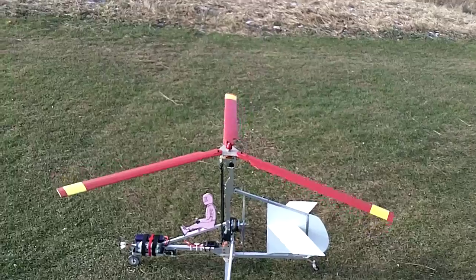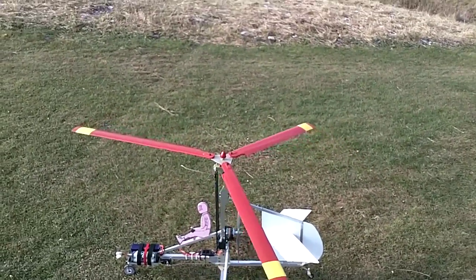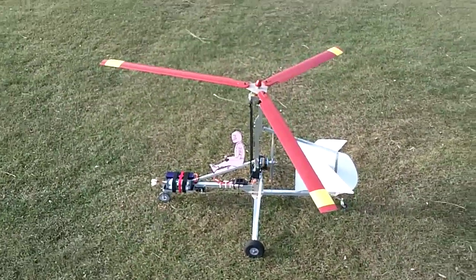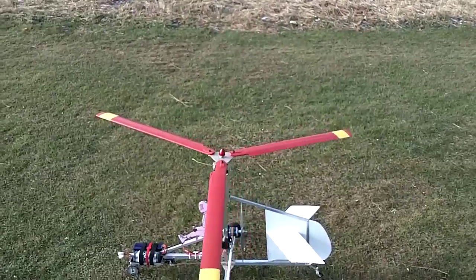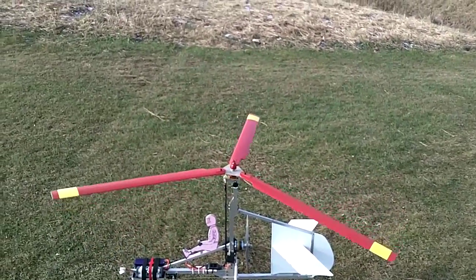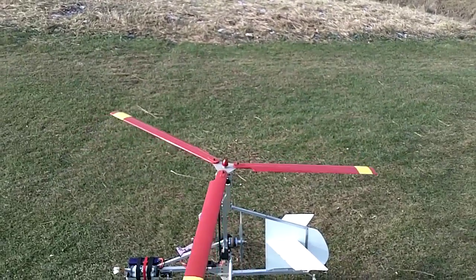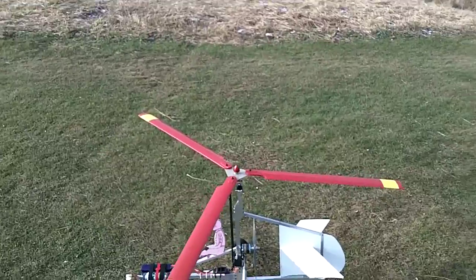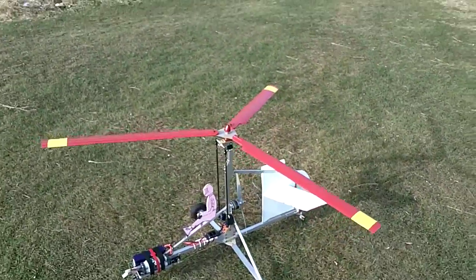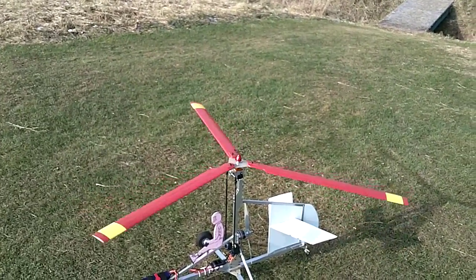I lowered the back boom like the original plans, stepped it down about 3/4 of an inch, as you can see, I hope. I also moved the upper mast back and lowered the motor, lowered the whole mast. I got a new head on there. My design seems to work.